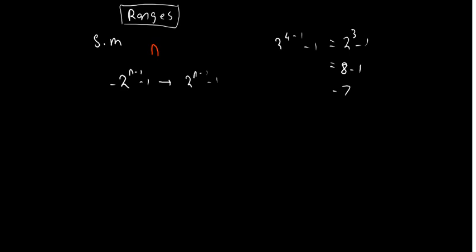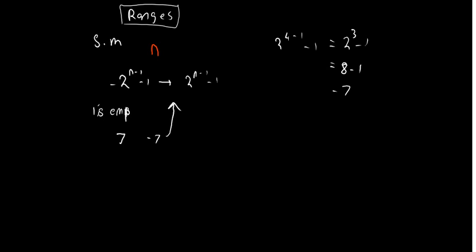For 1's complement, what's the biggest number you can represent? Let's say for 4 bits, if n is equal to 4. The biggest number you can represent there is 7. The smallest number you can represent there is negative 7. So that's the smallest number you can represent. So similarly, this one has a similar range.